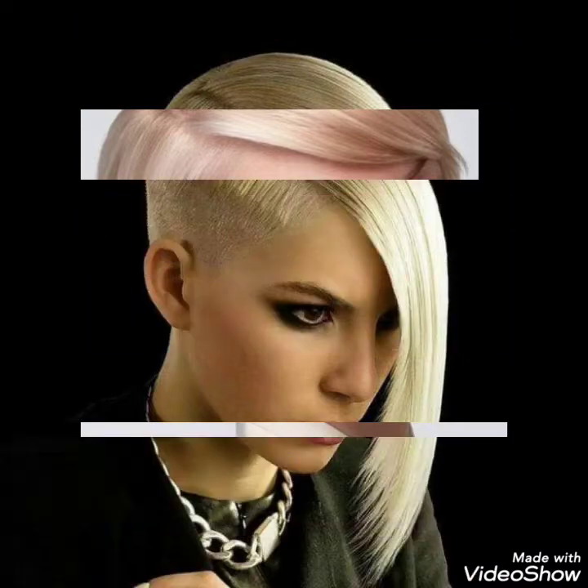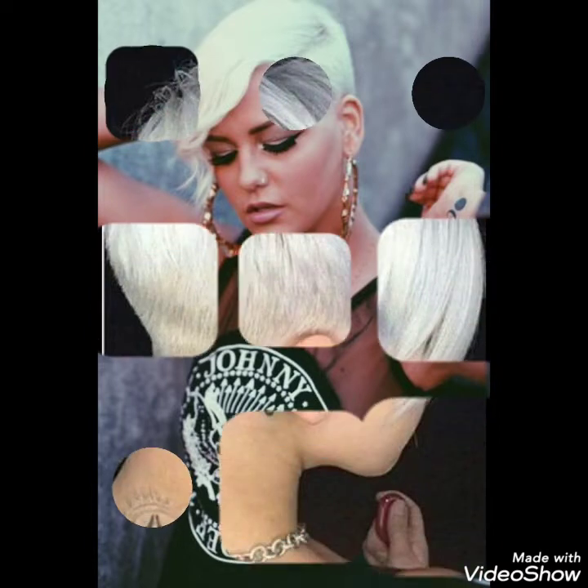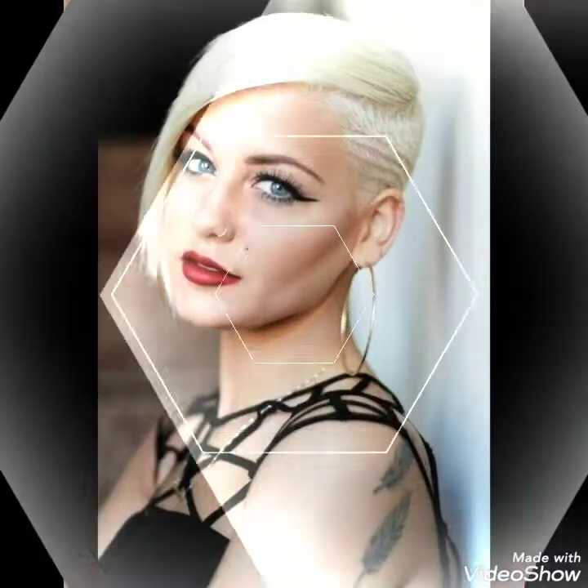You can choose amazing and very hottest haircuts for you. You can choose different colors and different styling about side shaving bob hairstyles — very amazing summer season haircuts. In this video, friends, you can choose easily and take these haircuts from any salon or parlor. You can take a screenshot and save in your gallery.